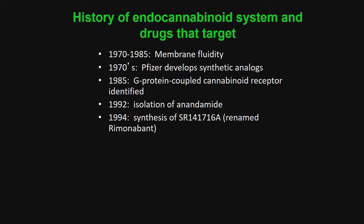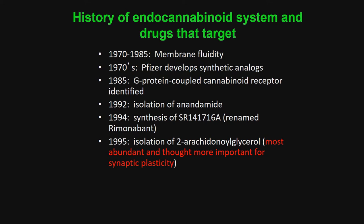This was very important in trying to understand how endocannabinoids work, because it provided the first tool that we could use at a basic science level to theoretically block endocannabinoids from binding to the CB1 receptor to see what happens. Before that, and this is really just a couple decades ago. Then, 2-arachidonoylglycerol was discovered in 1995, and I would argue that 2-arachidonoylglycerol is the most abundant endocannabinoid that we currently know about in the brain. There are probably many more that have yet to be discovered, but anandamide and 2-arachidonoylglycerol are the most well-characterized at this point.